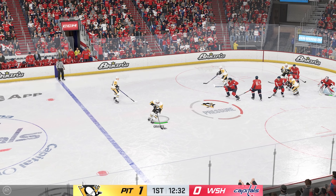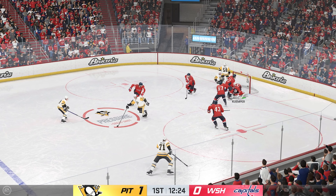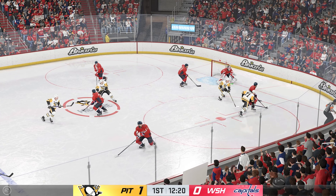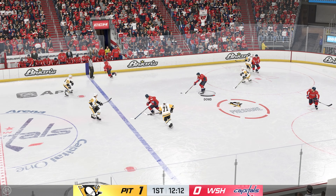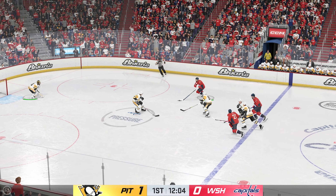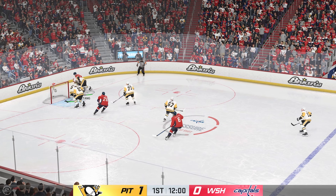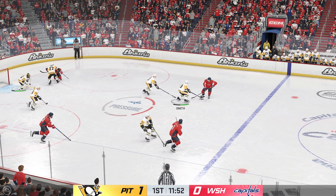Quick pass to Malkin, cutting to the slot, and the traffic neutralizes that threat. That's a great heads-up play in the offensive zone. The Kings really impressed me with that last play — to have the wherewithal to hold on to that puck, that's tenacity. On your way down, falling to the ice, and still getting the shot off — that's leadership at its best.